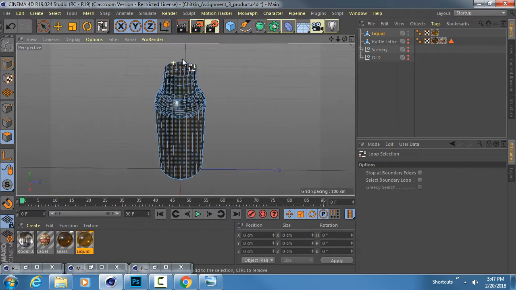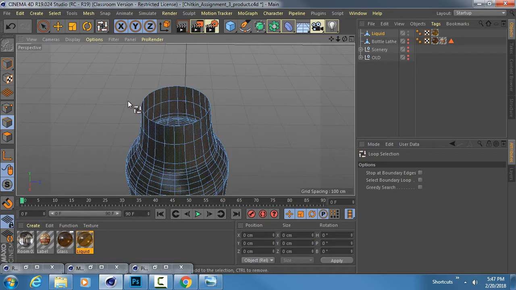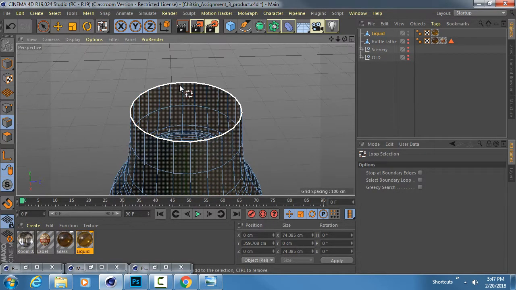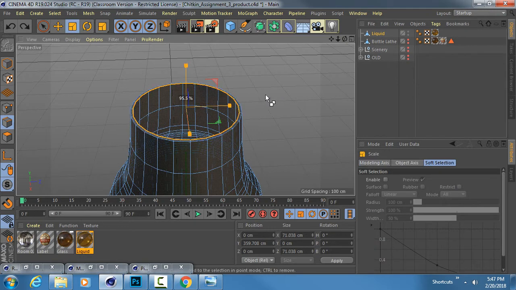Pretty straightforward. So I just have to cap off this top here, and that's not going to be too hard of a feat. If I just use my loop selection and my extrude tool, I can come in a little bit, just a hair.